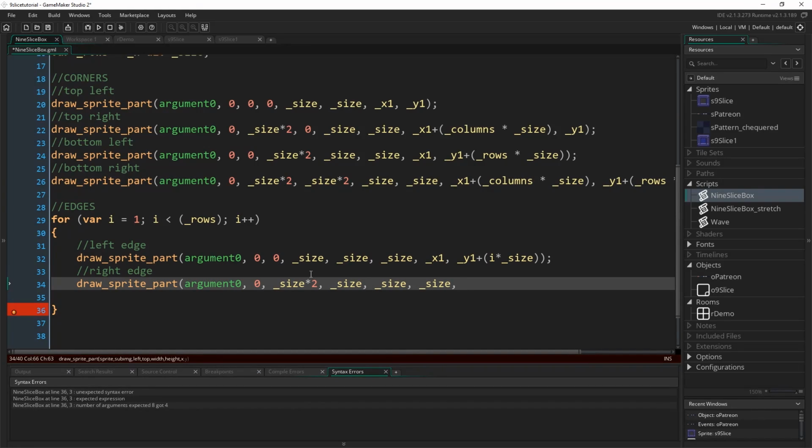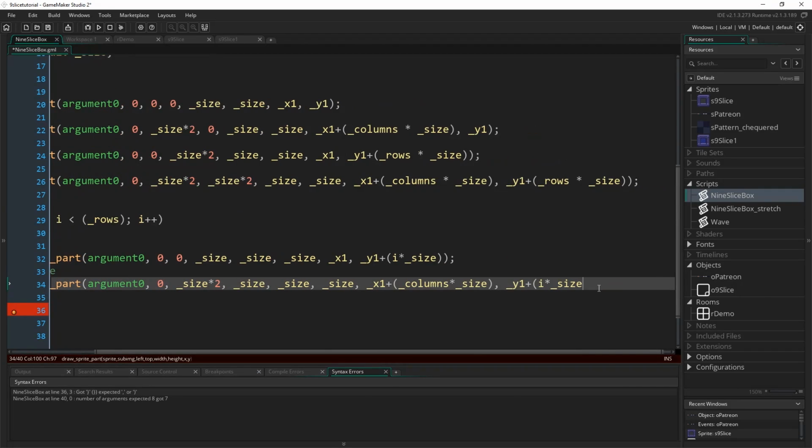The x, in this case, is x1 plus _columns times size, okay? That just gives us the far right edge, just as we were doing up here. And then, the same as we just did above, y1 plus i multiplied by size.